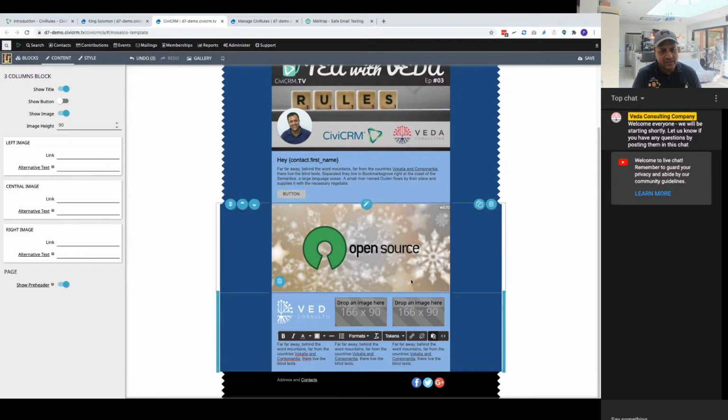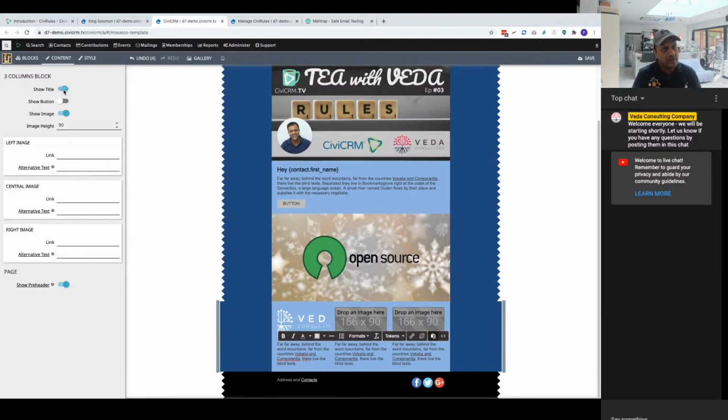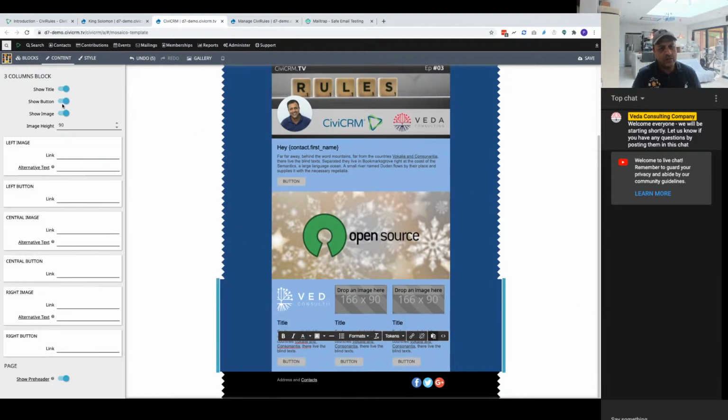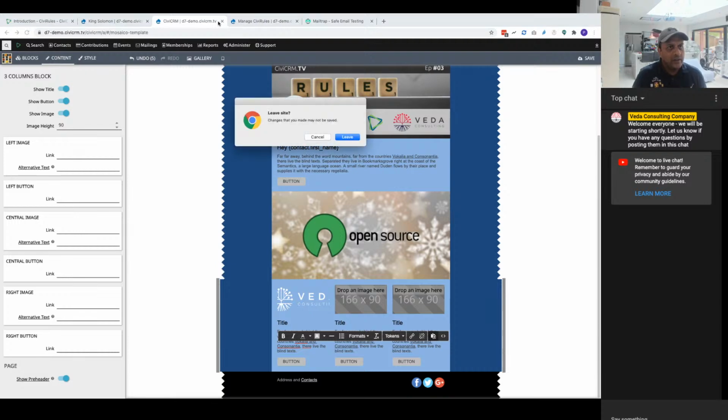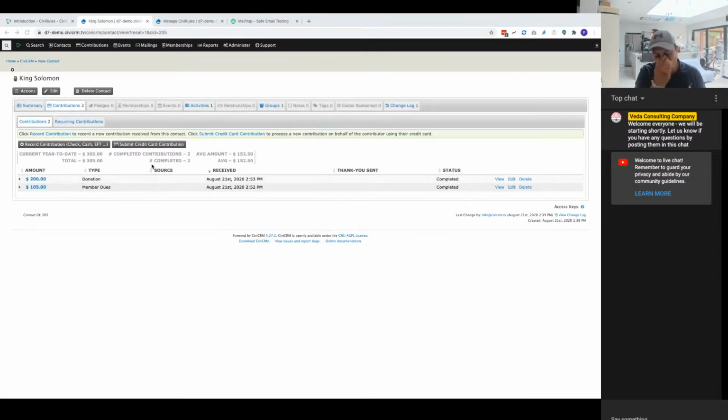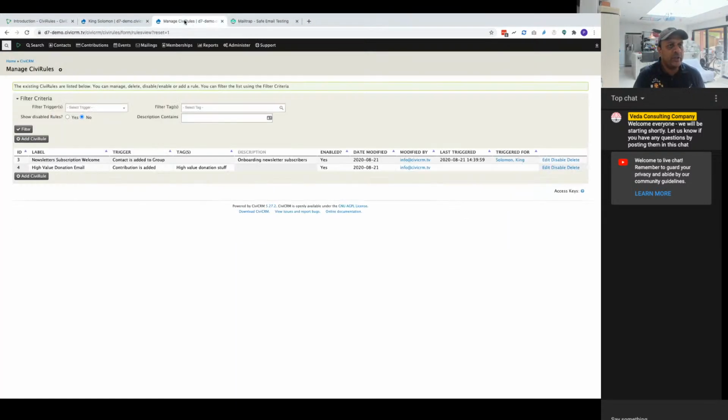Don't show the buttons, so images but no buttons. Don't show the title. I've got all kinds of options and things that I can do that are far more powerful than trying to get someone to code them all. So anyway, that's enough hanging on about Mosaic. Let's close that. Okay, so I've got my thing there.